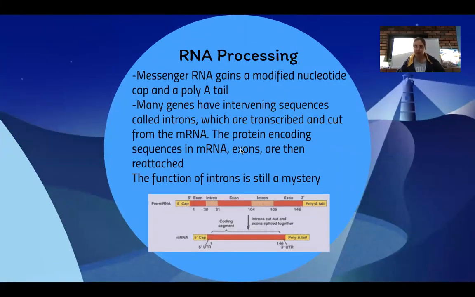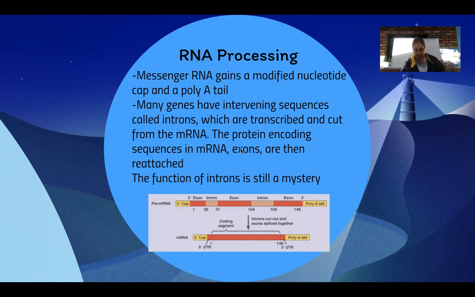So first thing we do is we have our messenger RNA. It is newly transcribed and it is ready to get going. But before it can, we're going to add some things to the front and back of it. So on the front end, near the 5' end, we're going to add a modified nucleotide cap. What this means is we're going to put some modified nucleotides at the front of it, and essentially this marks it as the front.